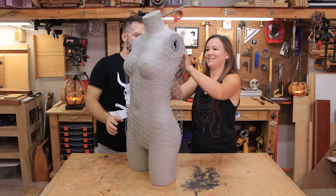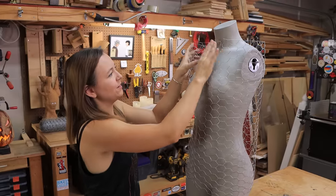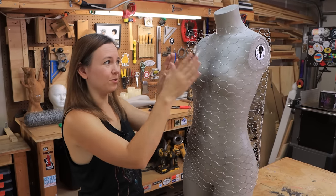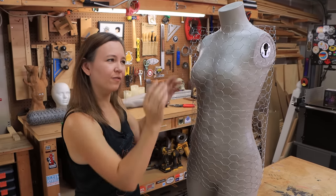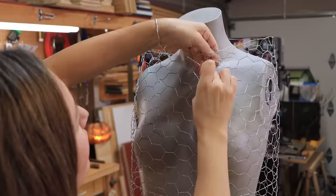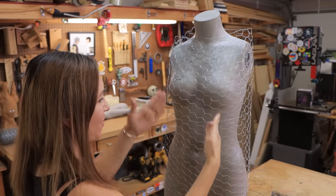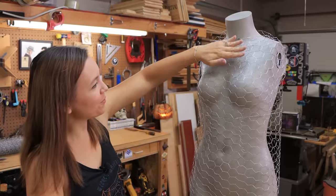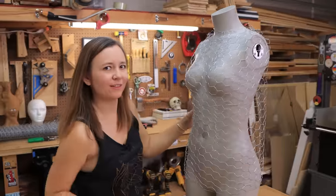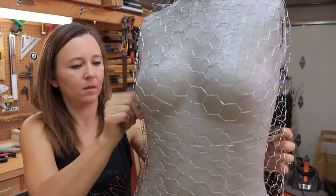All right, that's tight. Let's wire that together. Now, we want this to go in, which means we're gonna have all this excess. Do we want to trim it off and then reconnect it, or do we want to just overlap it on itself? I think the less material the better. That seemed to work well - I'm going to do the same thing on the bottom so that can taper as well. It's going really well - it's laying against the front of the body, so now we're going to take in the sides. That's kind of convenient - you can just wrap it around itself.